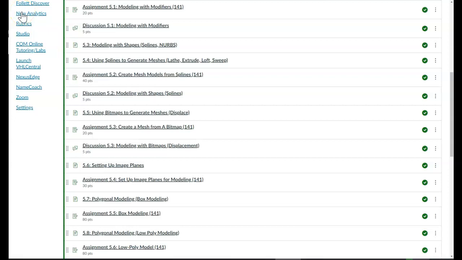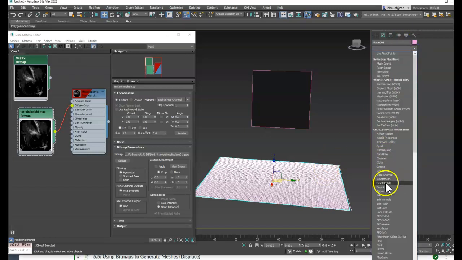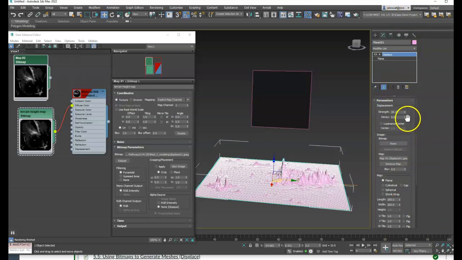Next one that we're going to be looking at is modeling using a bitmap. And a bitmap uses the grayscale to either push up or down the vertex on a surface. Specifically, we're talking about using 256 shades of gray on an 8-bit file, and 0 being black, 255 being white, 127 being the midpoint. So anything above 127 in the color value will create a mountain or a pock, and anything below that will create a depression. So that is modeling with displacement.